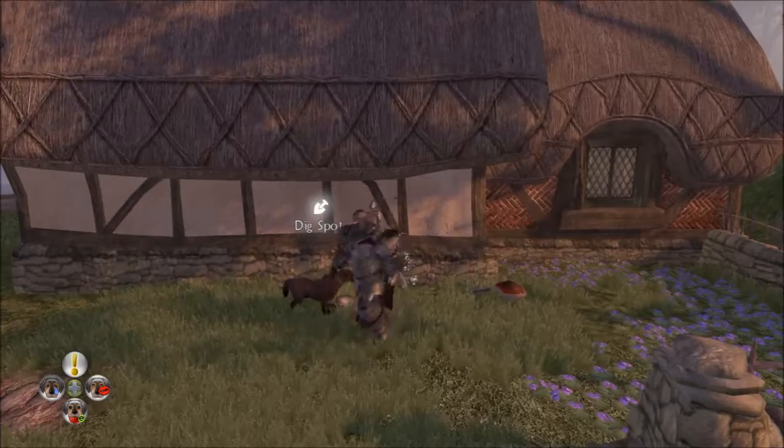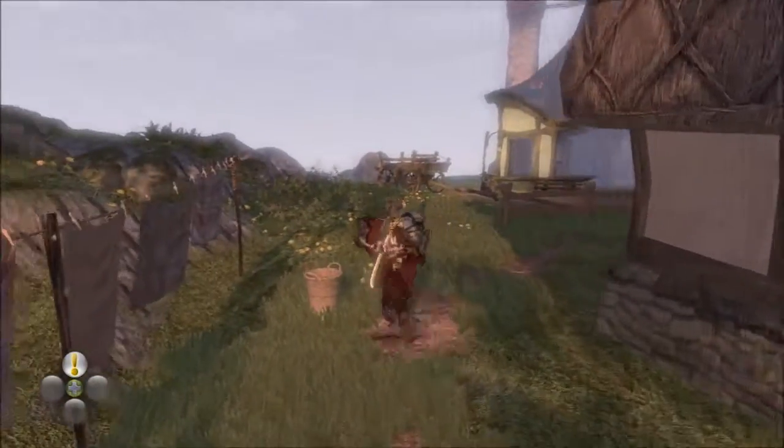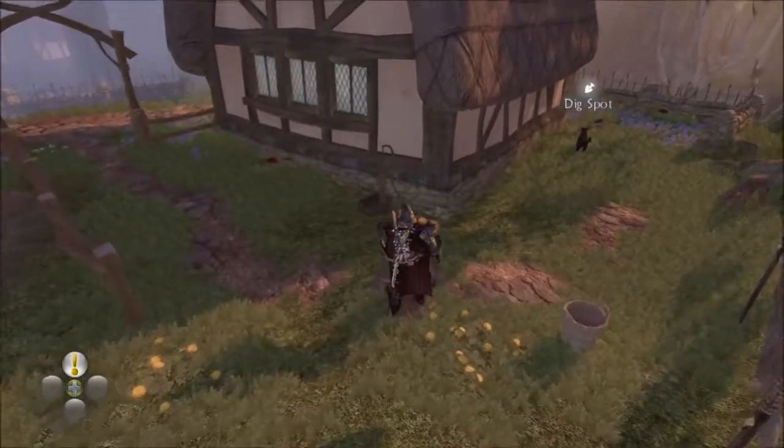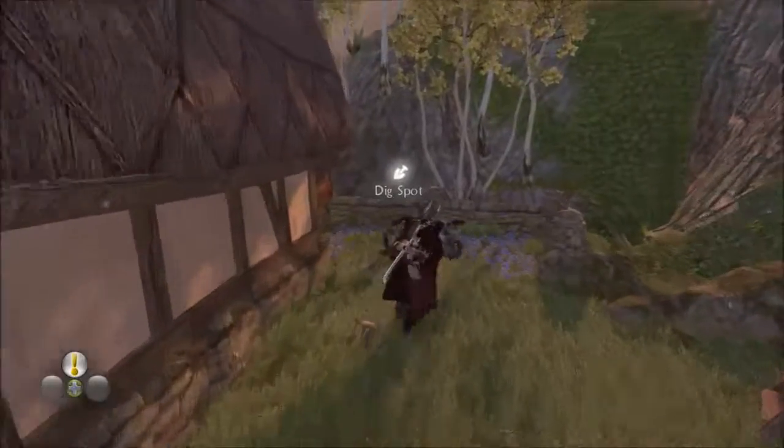Hey, Duke, you wanna find that dig spot for me? Yeah, it's great. I'll leave you to it. Okay, there you go. Silly dog.